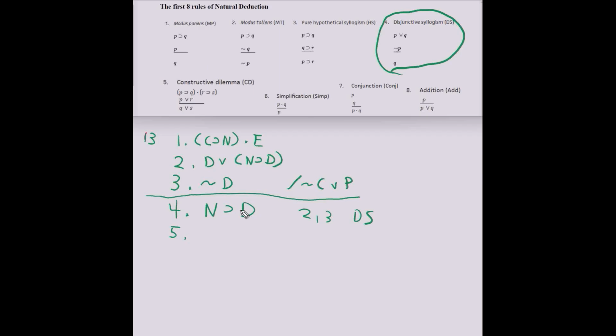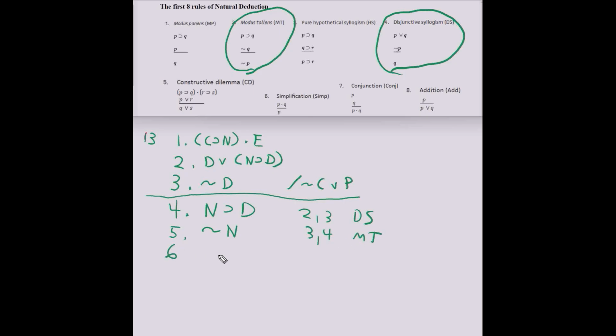Okay, again, let's pretend I have no strategy at all, but I'm just saying, what can I do? Well, I notice now that I have an if-then conditional here I didn't have before. It's separated out from this. I know this is true, not just this or this is true. And if I look at the line right above it, I should be thinking something like modus tollens. This is a rule where if I have if P then Q, not Q is true, I know not P is what's going to follow. So if N then D, not D, therefore not N. So I can conclude not N from lines 3 and 4 with modus tollens.